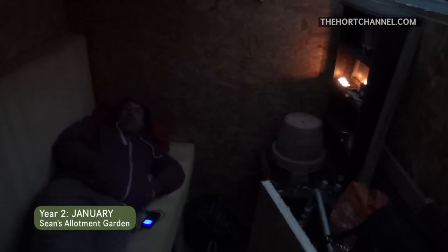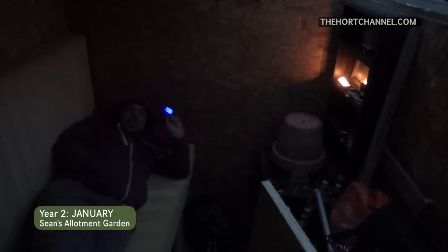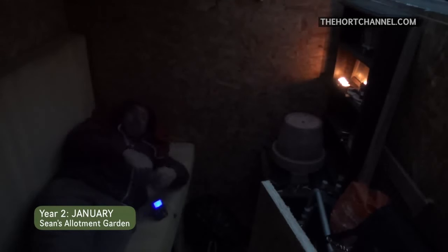Really rather cosy in here, so I'm going to have to stay in here now until the rain passes. But I've got my heater, I've got my candles, and I've got the radio. I can listen to some music. I'm just going to chill out in the new shed and wait for the storm to pass.